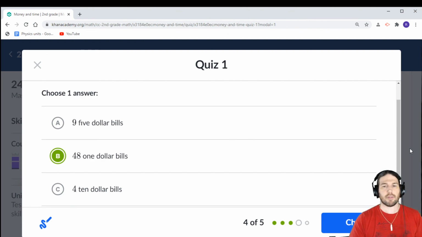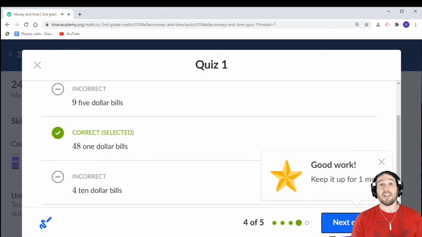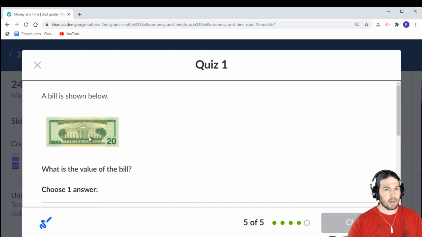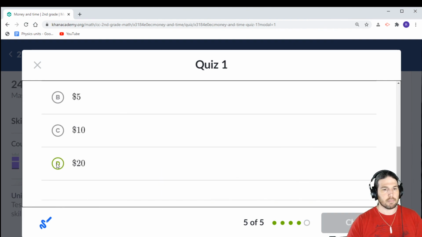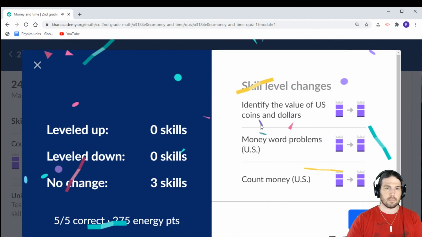I hope you can see how this is really meshing with the curriculum that we've been doing so far. This is the same kind of comparison we were doing, just we're using dollar bills instead of just comparing numbers. That looks like a 20 to me.